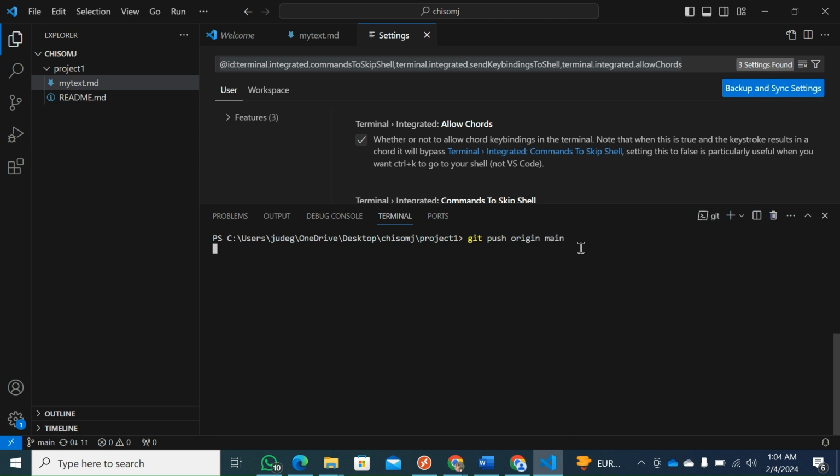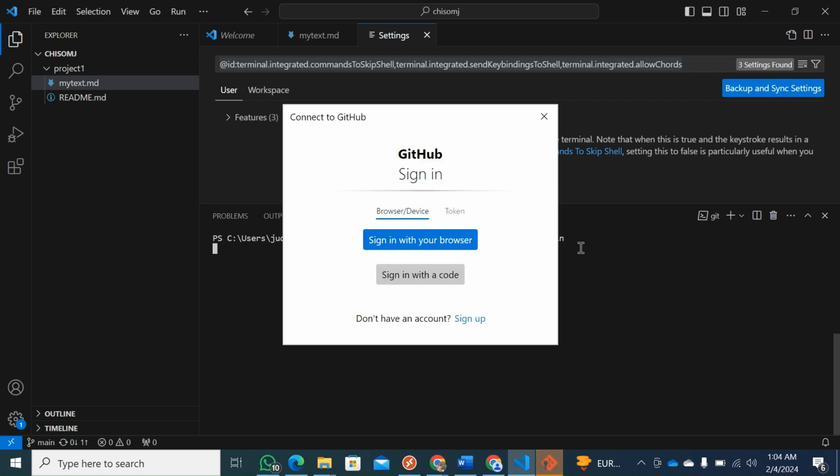Let's see what goes there. So Git is asking me to sign in again. Oh my god. So I'm going to sign in, and if you pass the sign in method for Git, you're automatically going to be pushing your project to GitHub.